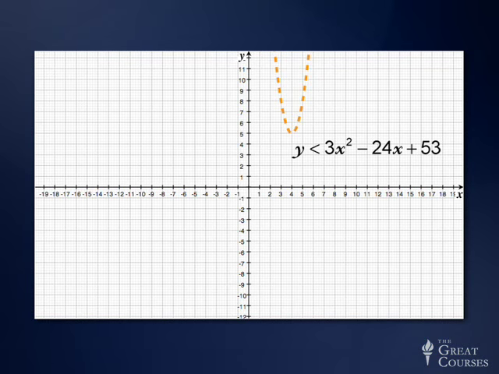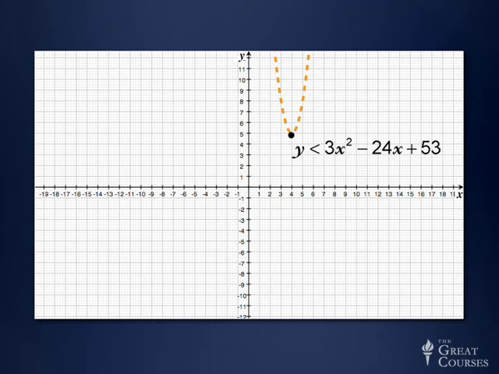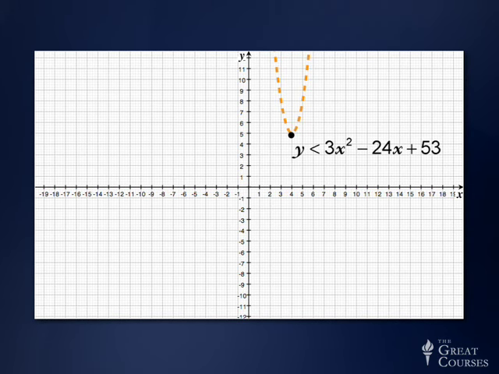It's now pretty easy to sketch the graph of our boundary parabola. I just plot the point 4, 5 in the xy plane, and then I have a parabola that has to go up. And since the vertex is above the x-axis to begin with, there are no x-intercepts. So once you have the vertex and you know the parabola goes up, just draw it in. It's no problem. But remember one thing.